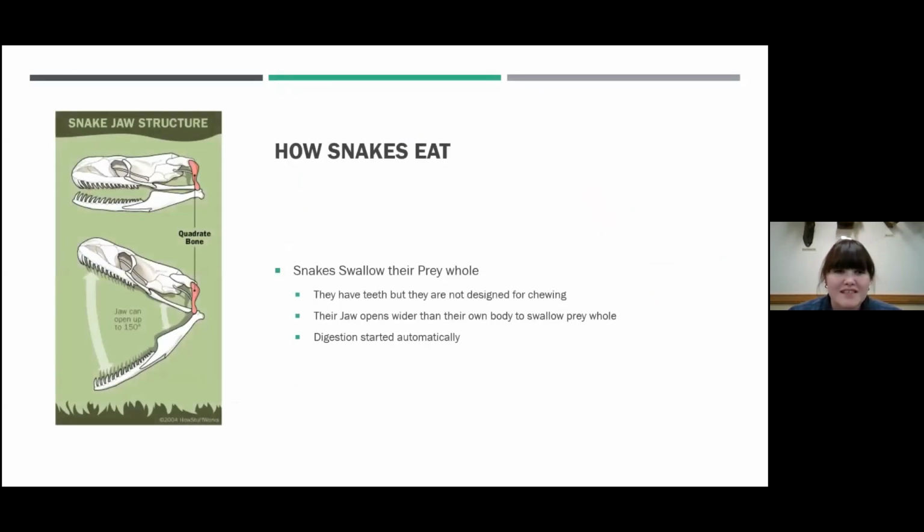If you noticed in that video, you could see how the bull snake was walking its jaw up that mouse. Here at the Nature Center, we feed all of our animals frozen mice that we have thawed, just because it's the more humane way we feel. So they don't have to struggle that much with it. So it was pretty smooth for her to eat.